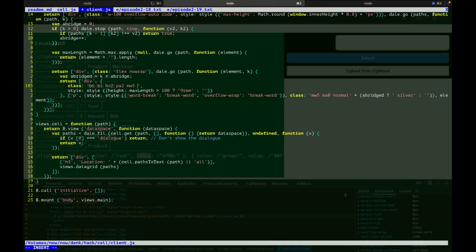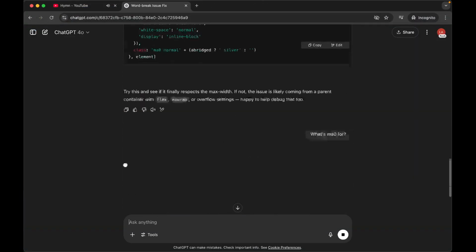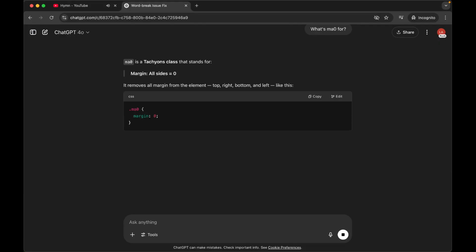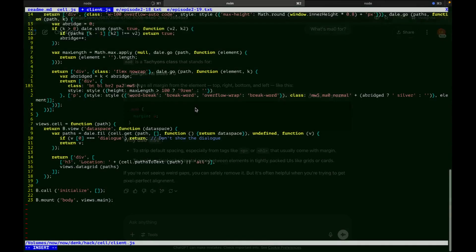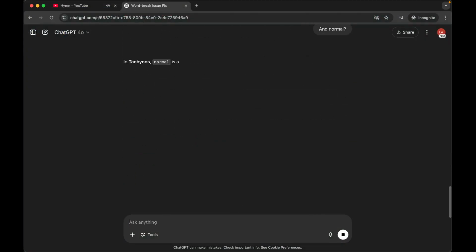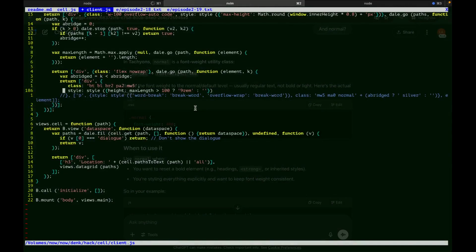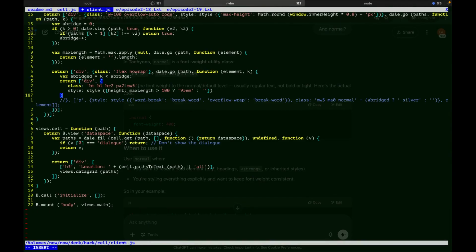MW5. Just to remove margin. Yeah, we don't need that, I think. And then we're gonna do this. Normal way. Okay, now we don't need that. See, I was just adding stuff we didn't need. So we have this.